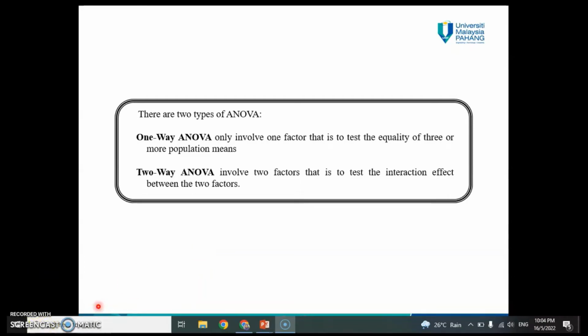In this video, we're going to talk about two-way ANOVA analysis. Right, so in our previous virtual class, we had discussed one-way ANOVA analysis, which is the analysis that you can conduct if your study involves one factor, one independent variable and one dependent variable, for the case of 3 or more population means. In two-way ANOVA, the analysis involves two factors, two independent variables and one dependent variable. But why don't we just recall what we have in one-way ANOVA?